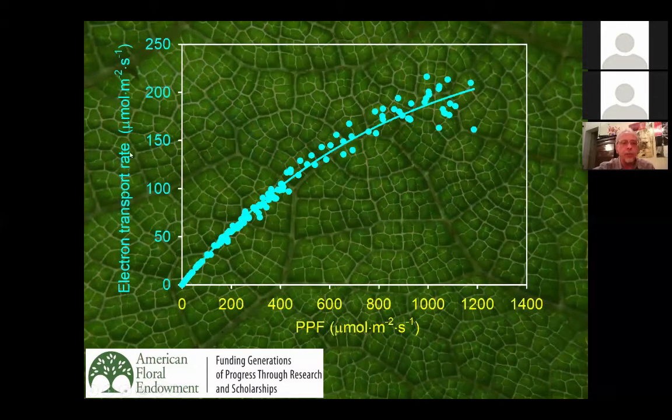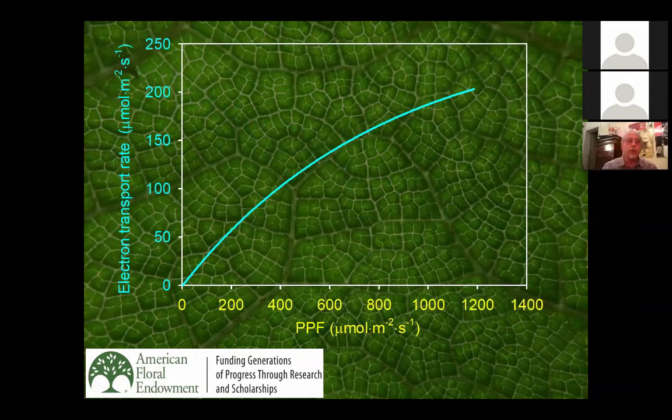And that really is just a fancy term for the current that is generated by the light, in units that happen to be the same as for the photosynthetic light, micromoles per square meter per second. So you see here that as the light level increases, we are generating more of a current inside of that leaf, and ultimately that current is going to provide the energy that a plant needs to grow. So if we just remove the data points here and just look at the overall trend, we can use graphs like this to estimate the benefits that we get from supplemental lighting.